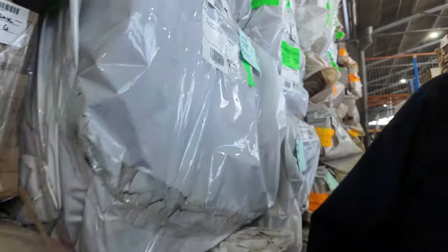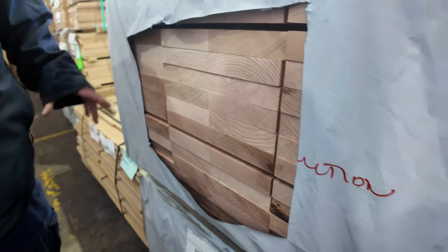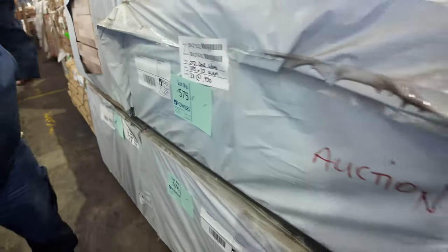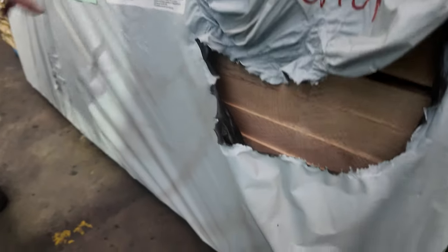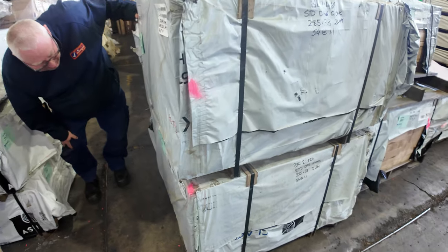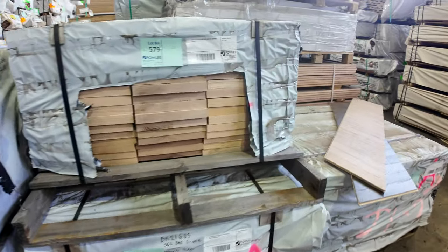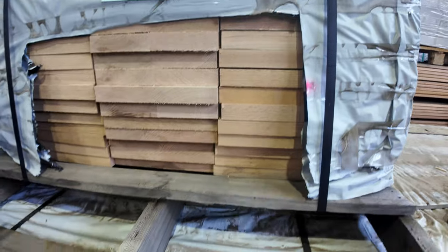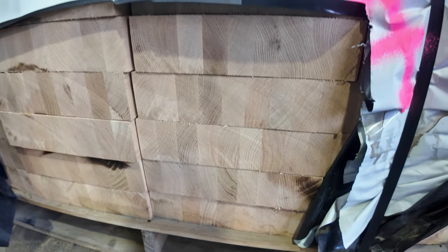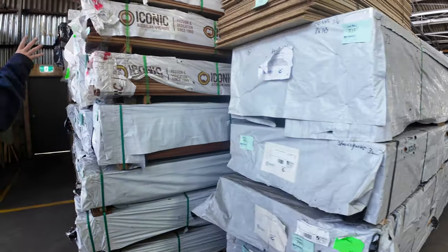As we swing around to the opposite side here, some of the stair treads — we've got 285 by 33, a few packs of the 900s. We've got a pack of 1-metre ones, lot number 576. 1.1s, lot 577, and lot 578 are 1.1s as well — that's in the 285 by 33. Three pallets of laminated chopping blocks, little short pieces. We've also got more LVL beams across here, lots of packs of timber screening — set length packs of screening.